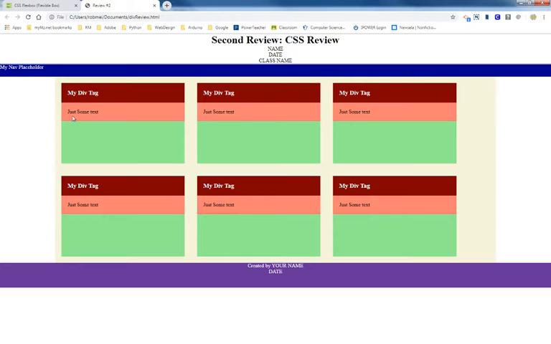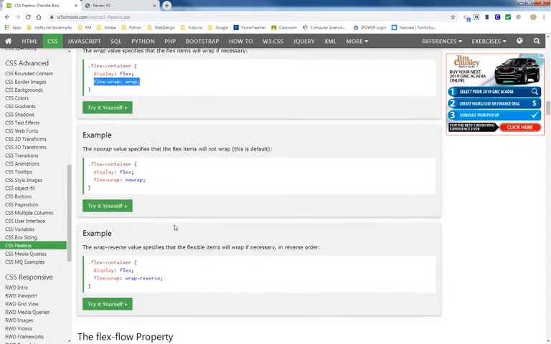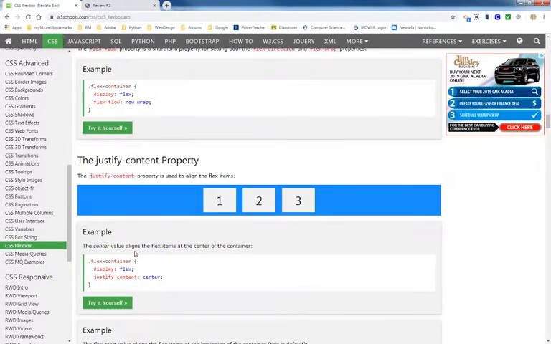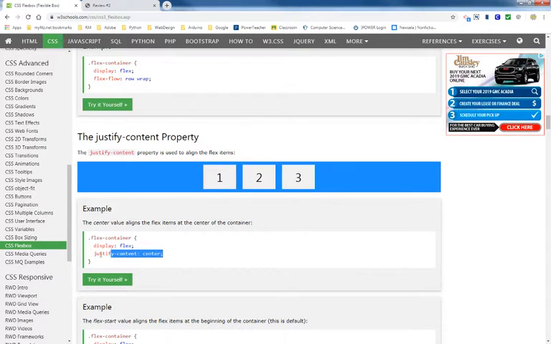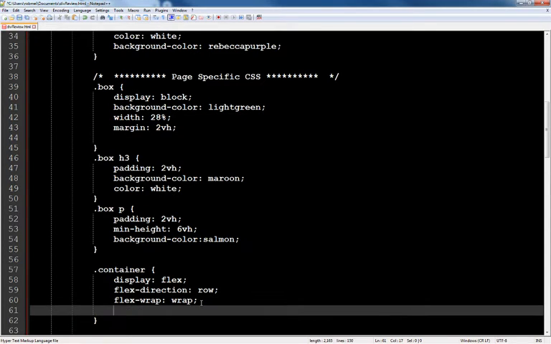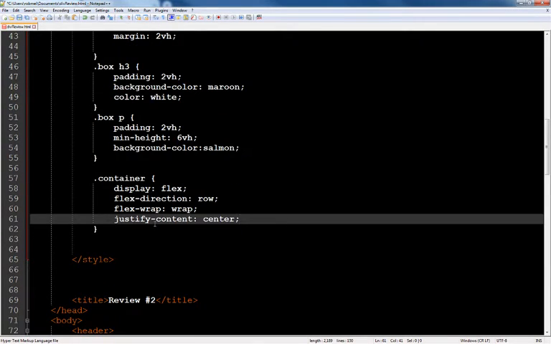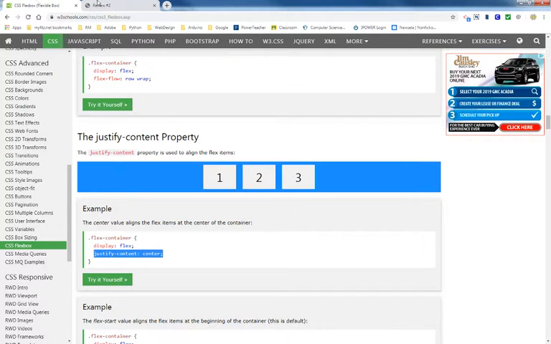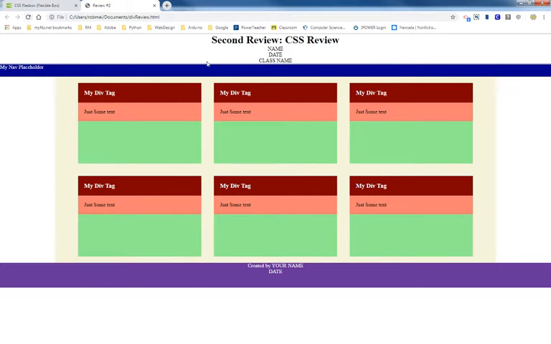Now, the other thing that we have here is you see that right now the space on the left side is larger than the space on the right, and we definitely don't want that to be. So we have the next property here, which is justify content. So we're going to justify the content to the center to make sure that it lines up nice and neatly. Nobody likes to see unevenness. It adds a little bit of anxiety, tension to our website viewers that they definitely don't need. So when we go and we do that, you notice that it moves over and now it's perfectly centered.